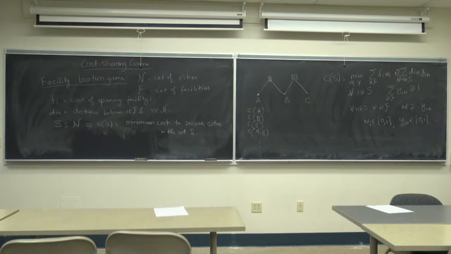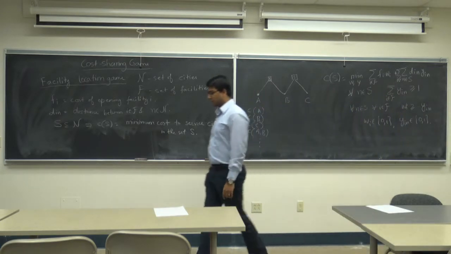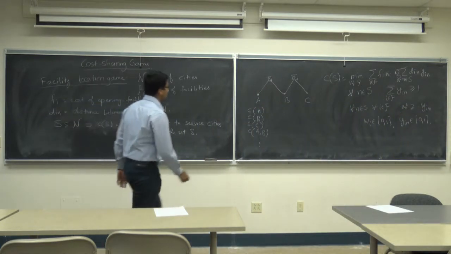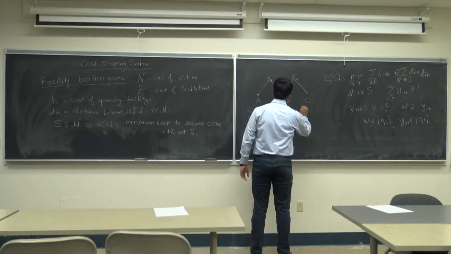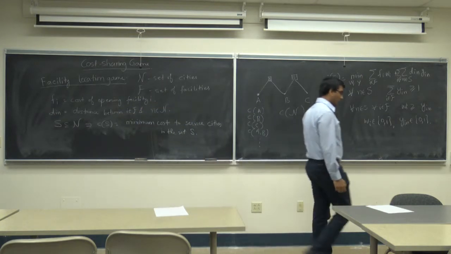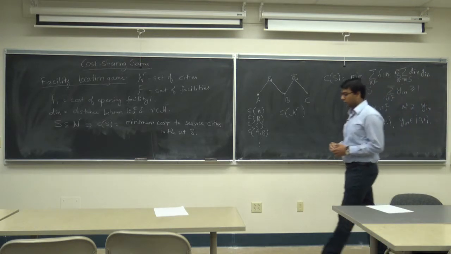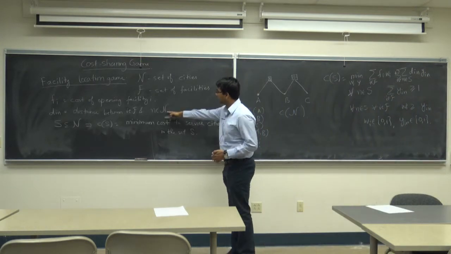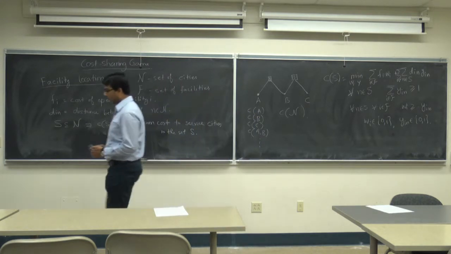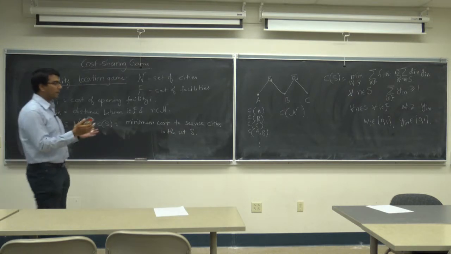Now, one thing that you will notice is that when the problem is sufficiently large, you cannot really find the cost of individual C of S. You can't even find C of N. That's also difficult to find, but you still need to come up with a way to allocate the cost to individual people, who are individual cities in this case, who are in the set N. So we need to come up with some way of relaxing the idea of core.